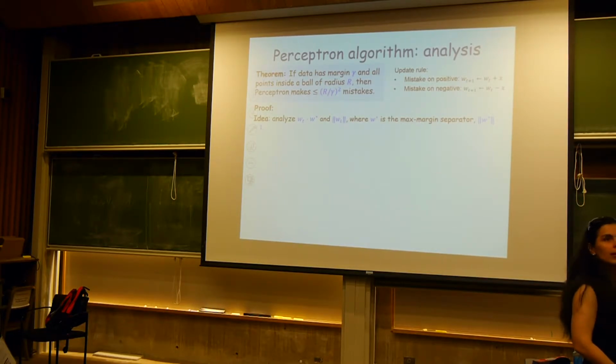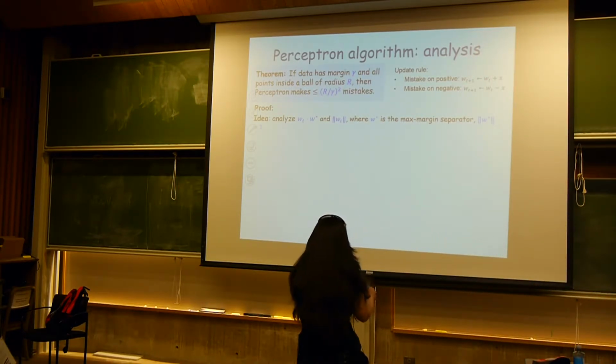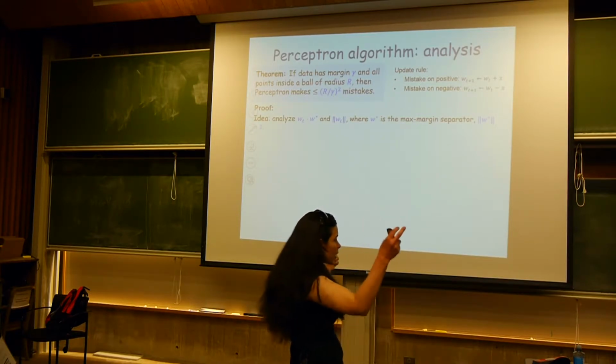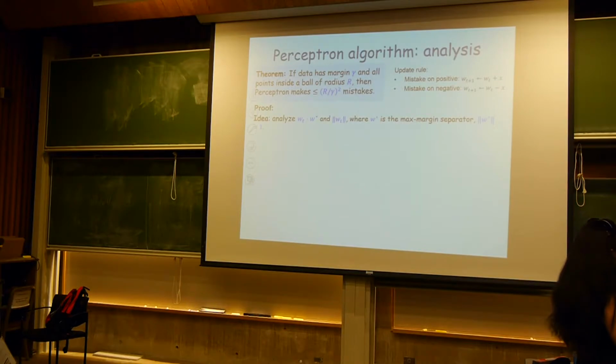You saw it, it was true in the example that I showed. So the weight of WT could increase as the time goes by because we keep adding stuff to it, or subtracting stuff from it. So the key point is we're going to analyze the length of the current guess for the target, and we're going to analyze its dot product with W star.